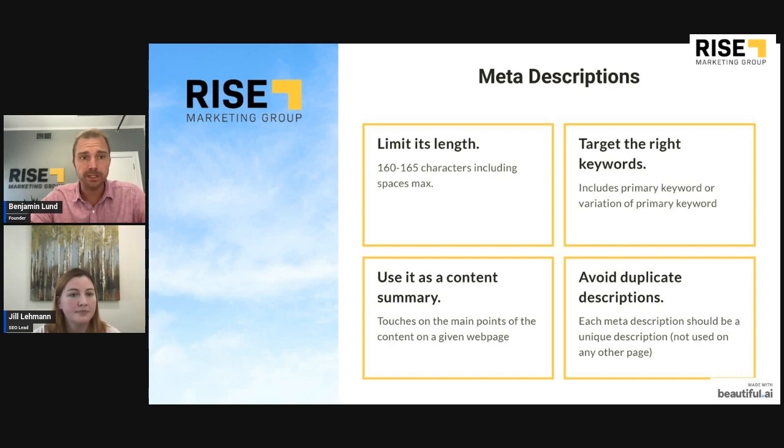Yep, absolutely. And meta descriptions, I mean, Jill, you'd say are generally overlooked by a lot of the sites that we look at, huh? Yeah, we do often see a lot of either duplicate descriptions or ones that may be descriptive, but may not be fully describing the most important aspects of that web page. Yep. And a lot of companies might just set duplicate meta descriptions or maybe write a description, but it may end up being a couple of years old and they just never revisit it.